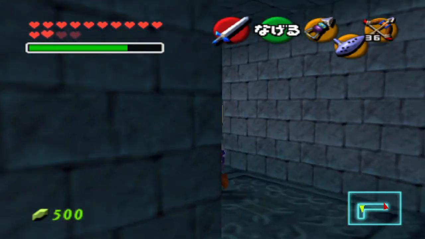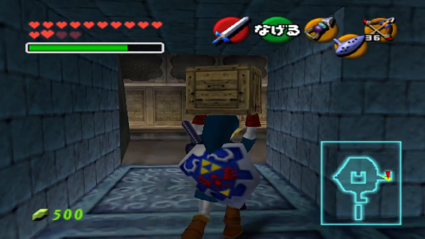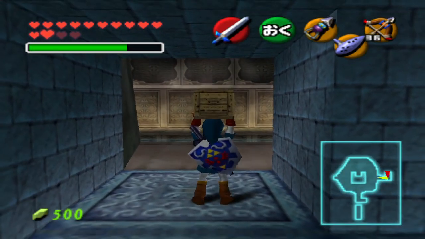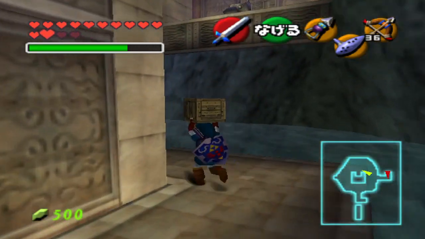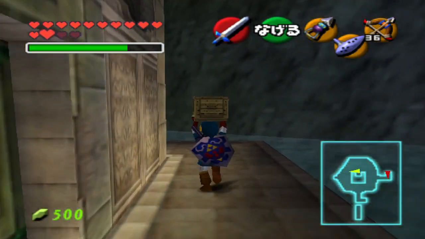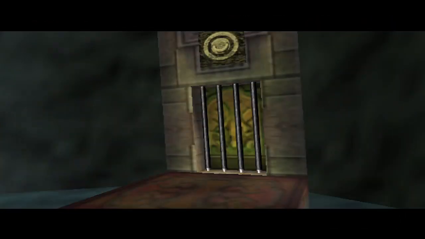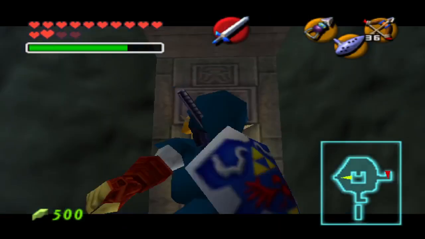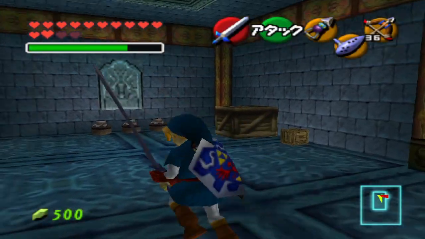So we have to be very careful with this jump, because if we mess up and get just the wrong place, we'll lose the box and have to come back to try it again. So let's hope I get this right first try. Okay. By bringing this box with us, we can take it to this blue switch to keep it weighed down. Without Longshot, this room would not be possible, and you'll see why in just a moment.